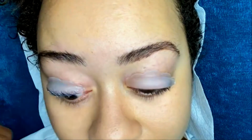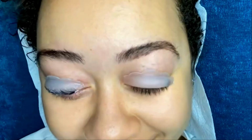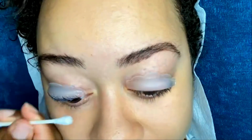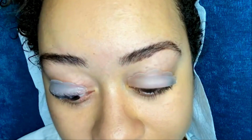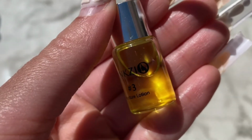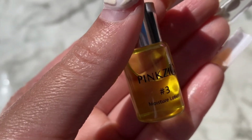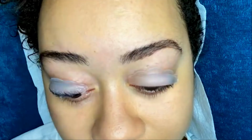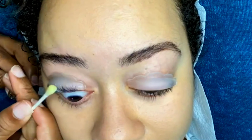Now she is wiping it off with a clean Q-tip yet again. She had to do this a few times because apparently the setting lotion likes to stay, and my eye was getting a little watery. So I kept using a regular Kleenex just to wipe the water from my eye. Now she's using the moisture lotion. I'm assuming after doing all this, your eyes can be a little crunchy, but that's why they supply you with the moisture lotion. So my eyes, as of right now, do not feel crunchy at all.